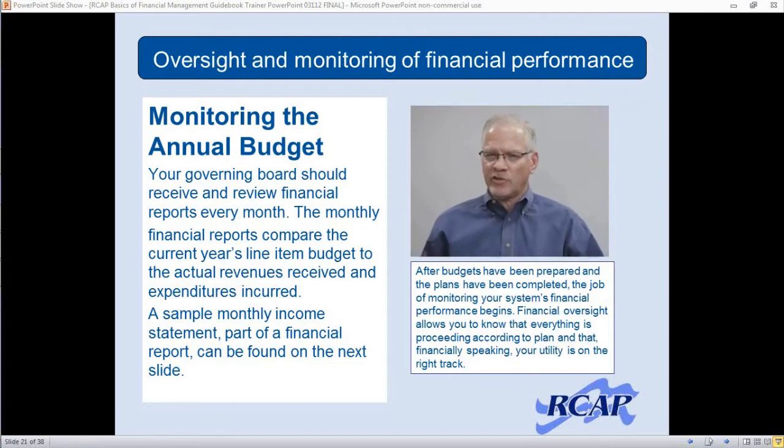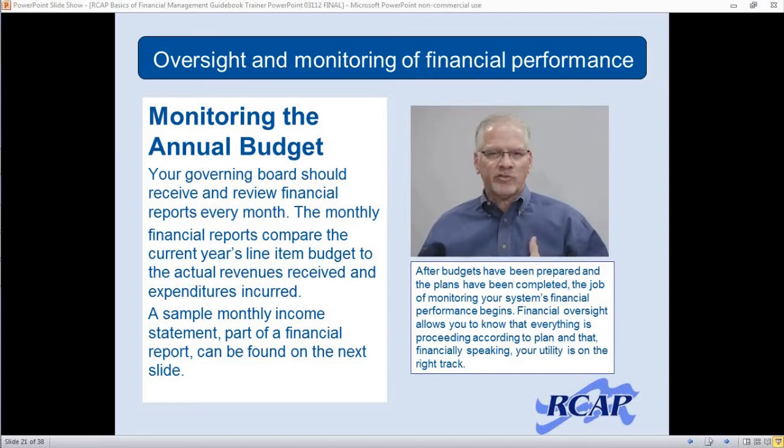From the planning process, we can figure out what our expenses are, and that's where budgeting comes in. We're going to generate a revenue budget by first determining what our expenses are. Get the money to pay for the expenses. That's what budgeting is all about. But you know, budgeting doesn't end with the formation of the budget or the delivery of the budget or the adoption of the budget. All the budget is a game plan for what we do next. The budget tells us what monies we expect to receive, and it tells us what monies we expect to spend. So what do we have to do next? The budget is still a living document.